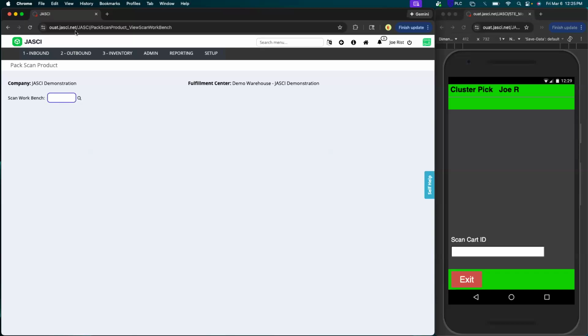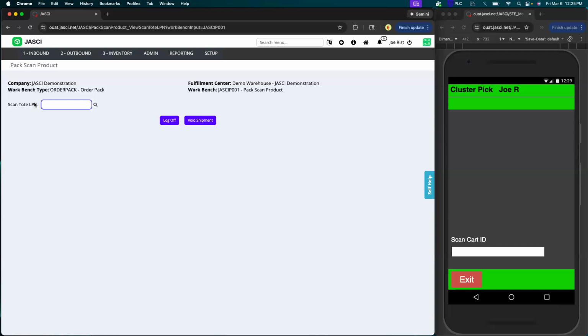I think this is my workbench. Yep. So we'll sign into our workbench. Workbench is tied to particular label printers, scales, behaviors that you want the packer to be able to have, the different attributes of that pack station, what they're allowed to do or not, if you want to give them the ability to change address, things like that. Or maybe you have it hooked up to a polybag machine for, let's say you're doing a lot of singles.